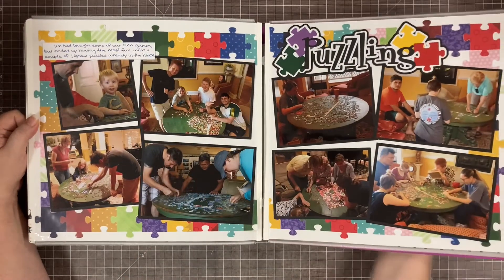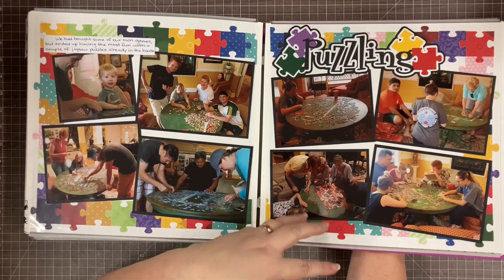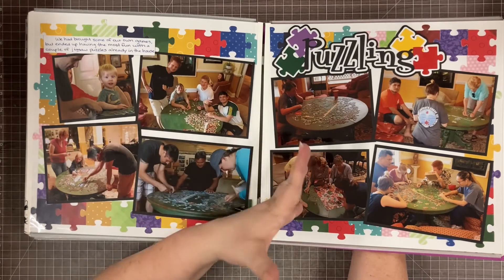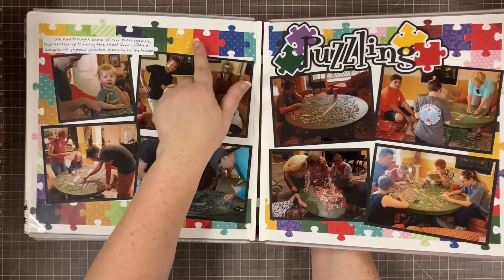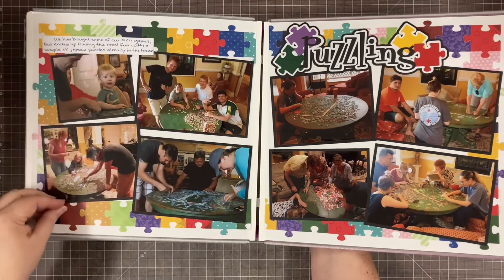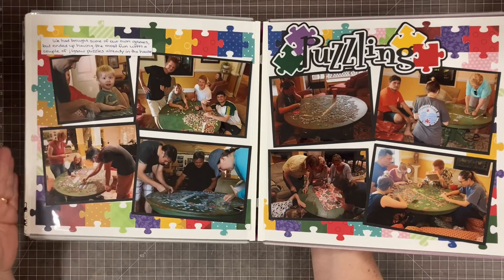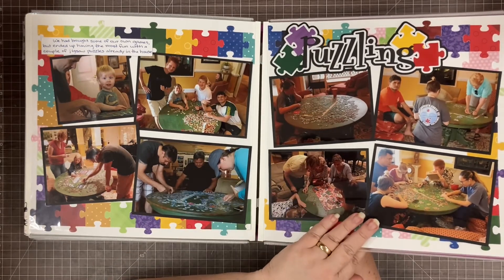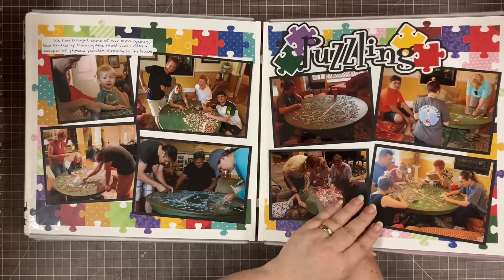All week there was a puzzle table and we just ended up leaving this little side table set up with a puzzle pretty much all the time. I have lots of pictures of people playing with puzzles. For the layout I used the CM puzzle punch and punched it out of rainbow-colored Fresh Fusion paper, trying to piece together the puzzle shapes. They didn't really fit together as well as I would like — I would've liked them to go right around the edge, but they went a little bit in and I just made a border. I know that 'puzzling' as a verb doesn't mean putting together a puzzle, but I thought it was funny. I created this title myself and imported the actual shape of the punch.